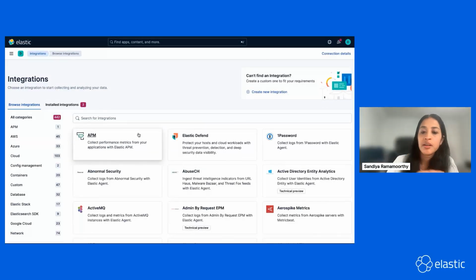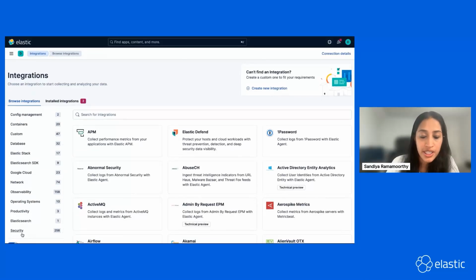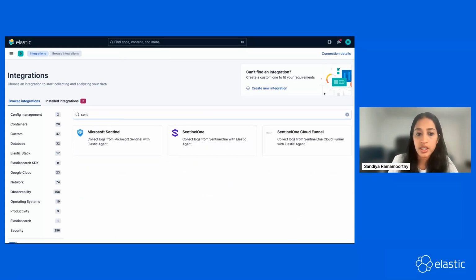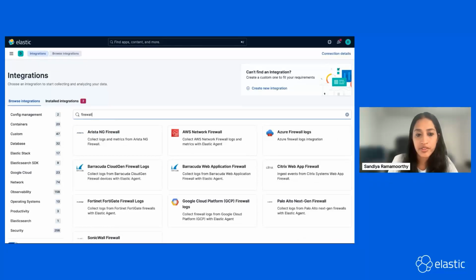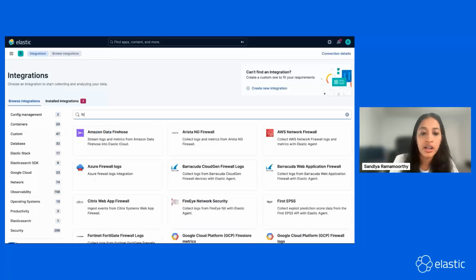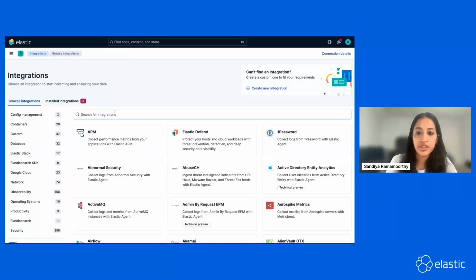Let's start with the first part of the workflow, which is integrations. Like I mentioned before, we have 400 plus out of the box integrations, and roughly around 200 security integrations. So, for example, if you have a specific EDR, or if you want to bring data from a specific application, you have different out of the box integrations. So what if you have a custom application and you don't have an integration? This is the AI powered feature that I mentioned.